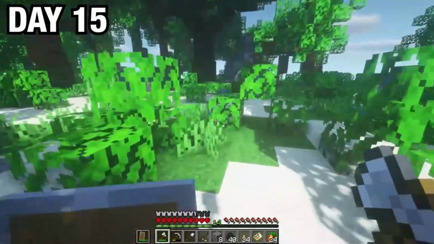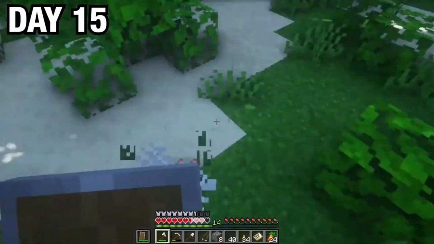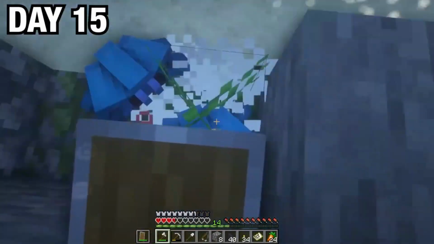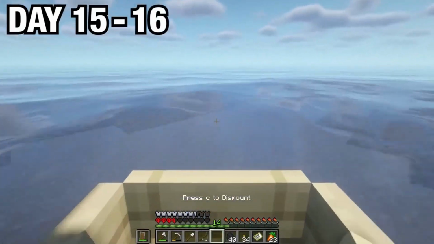surface. On day 15, I was about to leave the island, and ended up getting swarmed by a ton of blue crabs on the beach. I tried taking them out, but there were so many and they dealt a ton of damage. I tried blocking more of their hits with my shield, but I had to run away because I was extremely low. So I decided to escape with my boat and left this mysterious island.